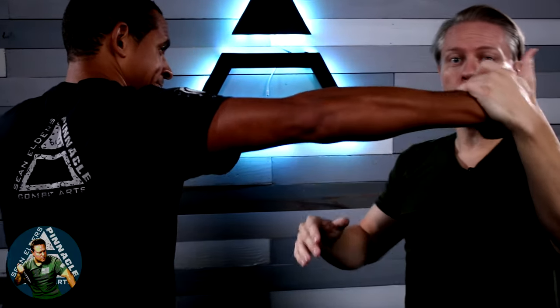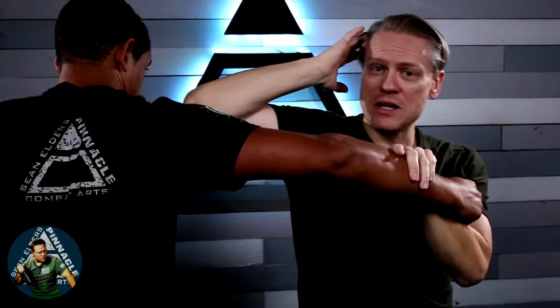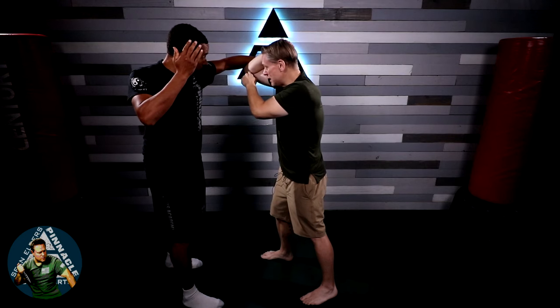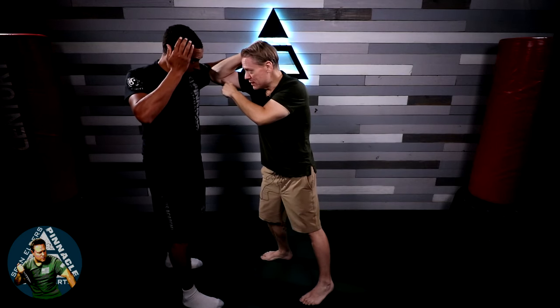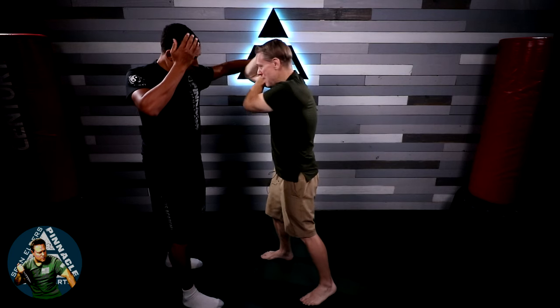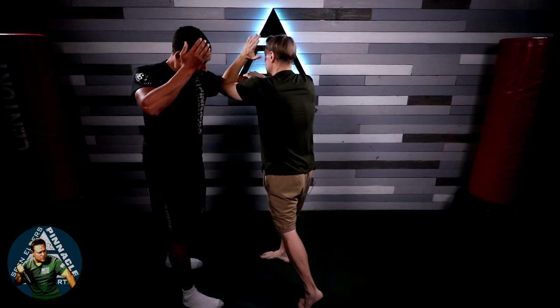But a lot of times when people hook, he's doing real tight hooks right now, but a lot of times people do real wide hooks like this. And that's where my elbow isn't close to his face right here. Let's do it on the other side, long hook, boom. Notice where I'm driving it here. I'm not driving it to the bicep when it's a long hook, because why? This can still get me. I'm going to drive it into that forearm, and then I'm going straight up to the bicep, okay?